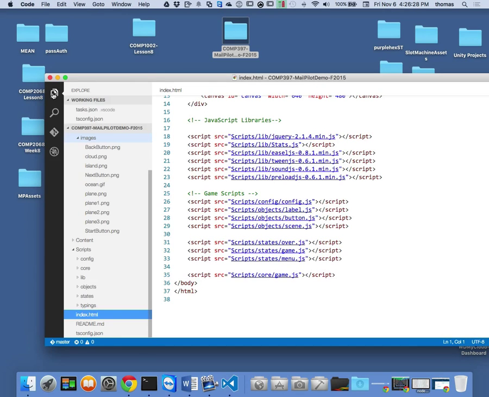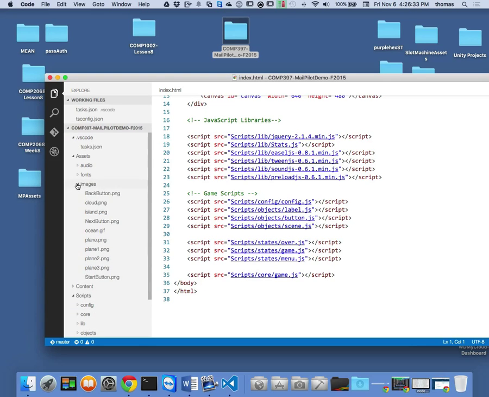We're ready to go. I need to change the asset manager that we put together, and let me just go into that, because right now, from a content perspective, we're good to go. Here's my content for my game and my reset and all that stuff. My assets are there, and now in my scripts I have my config, my core, my lib from all my libraries, and my objects. So these are all my objects. I've got a button, a label, and a scene asset, and so on. I don't have a game object.